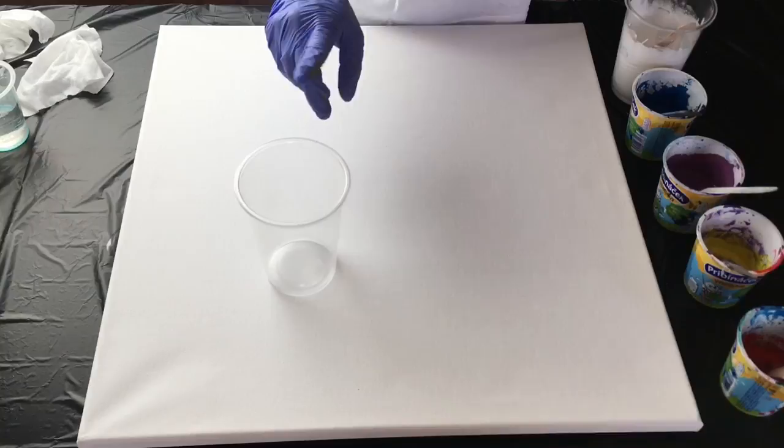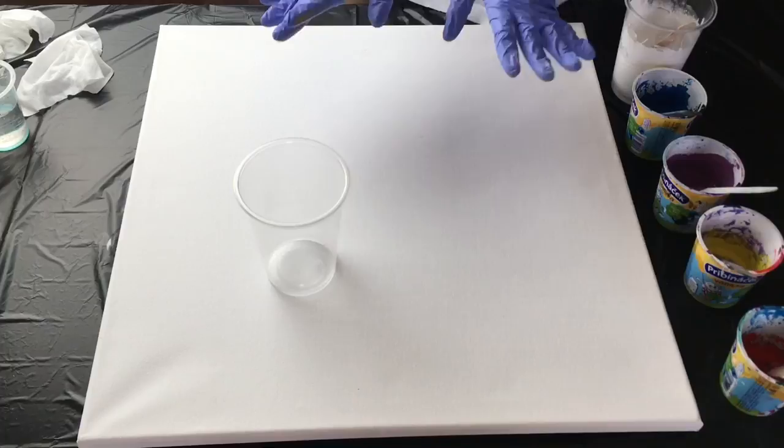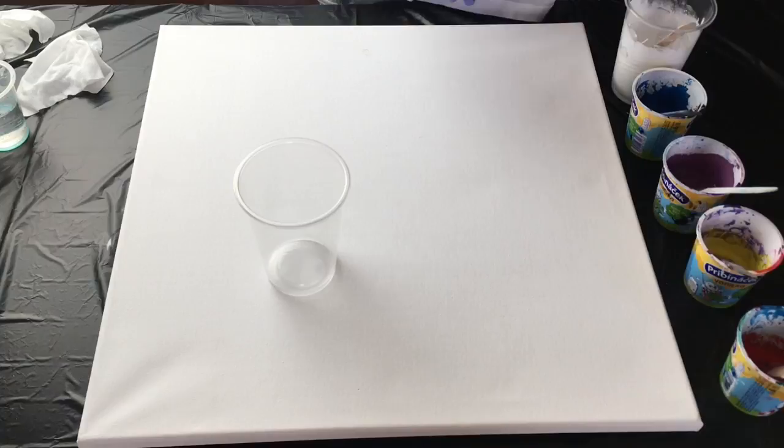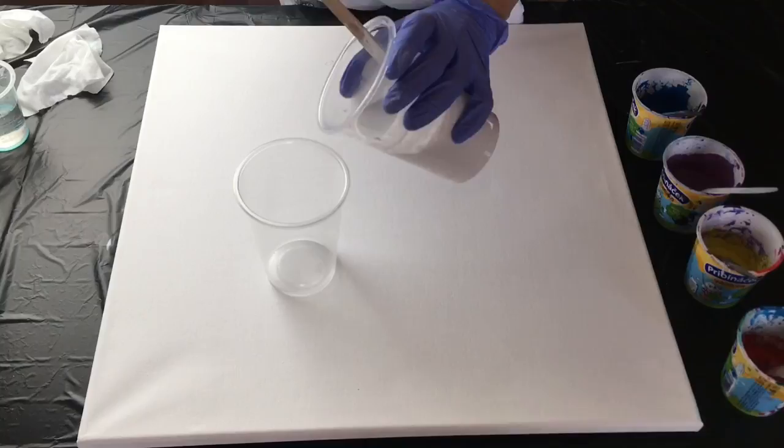So let's start pouring. I'll be putting my dark colors first and the lightest one will be at the top. And in between my colors, I will be putting white color, because I want quite a lot of white space in my painting and only a little bit of colors. Although I know that it will have loads of blue because the dark colors always take over all the colors. But I'll be putting loads of white in there, so hopefully it will be nice.